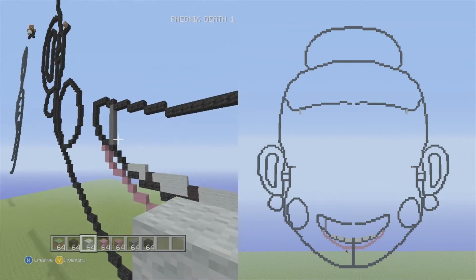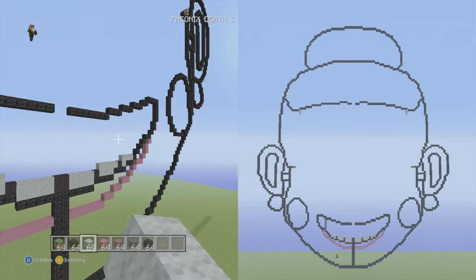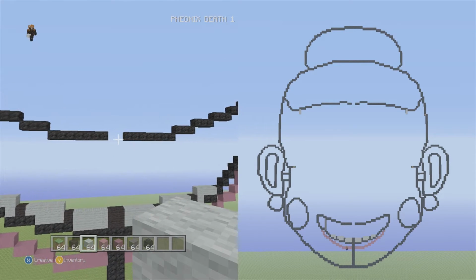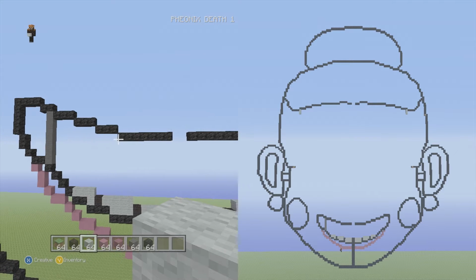Now, if you want, I'm not doing it now, you can fill in each of these rows with black wool. Fill in the entire row. She doesn't have any top row teeth in my build, so it should be very easy for you guys to do. But we still have to do the top row of lipstick and also the top row, like heading up into the teeth and stuff. So let's get that going on the road.